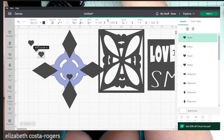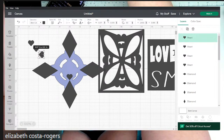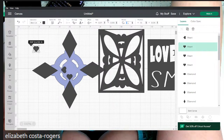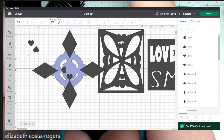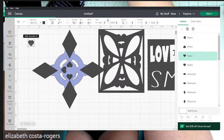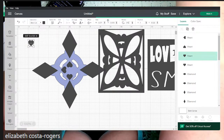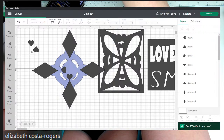Where'd my heart go? Okay, and we're going to rotate this one 90 for that side, like so. And we're going to take this one and rotate it 180. I don't know. Hey, look, we got it right. And then this one, what was it, 270? I don't know. Look at us. Hey! What is it doing? It's upsetting me.